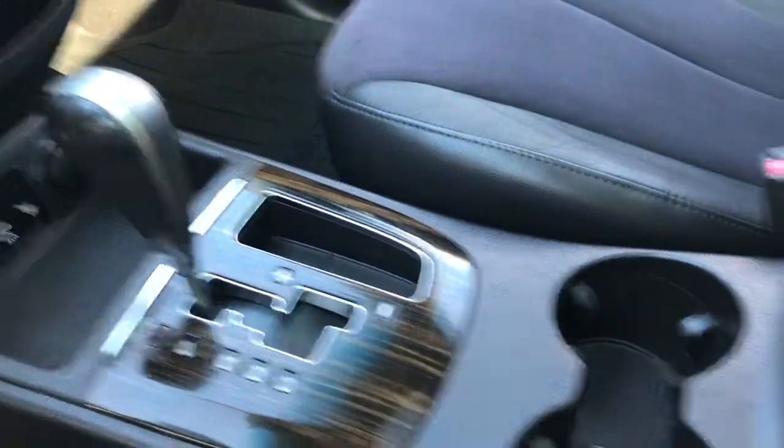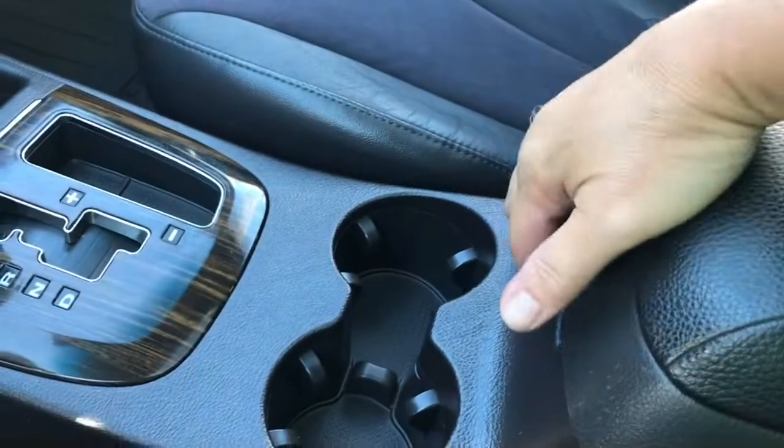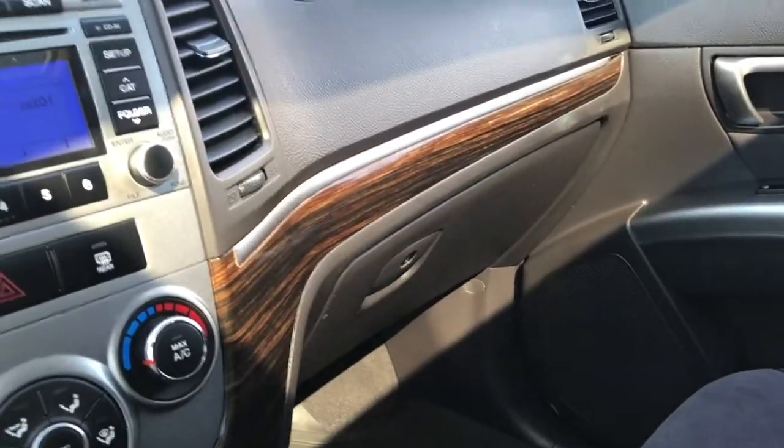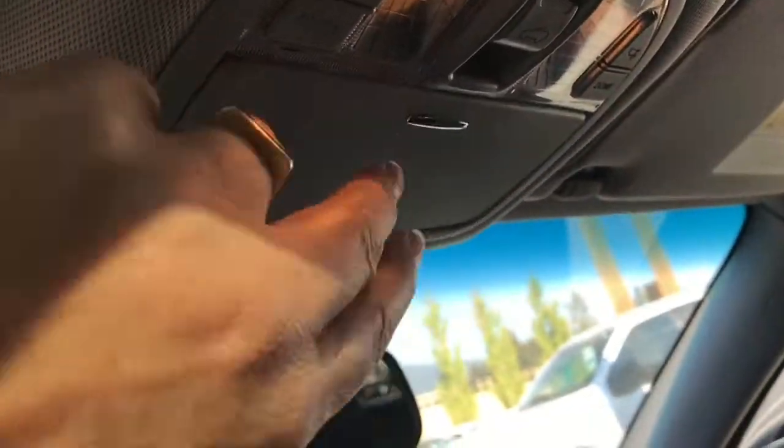You're seeing this nice wood grain and a couple of cup holders. Your armrest opens up and it's two tiers — there's a shallow one and a deeper one that you can put more items in. Off to the side is the locking glove compartment. Manually dimming rear view mirror, sunglass holder, and lighting controls.